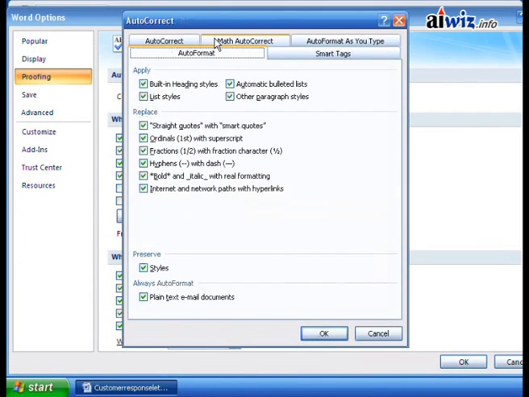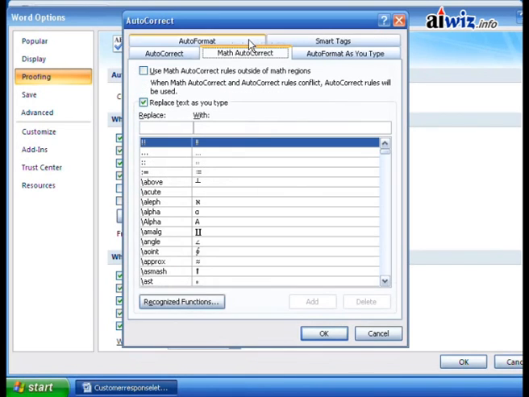You can also change the auto format, built-in heading list. Do you want to go ahead and start doing automatic bulleted lists when you use a bullet or a number and things like that? You can preserve styles. You can auto-format the plain text email document. I mean, all these things that you can make changes. Math autocorrect. So if you use math, and remember how we did the formulas? You can use the slash alpha, and it will make the little characters and the alephs and things like that.